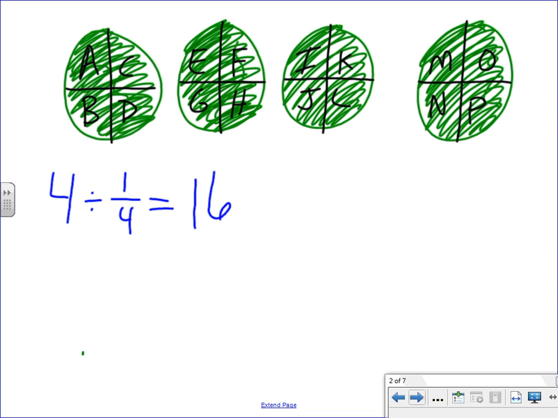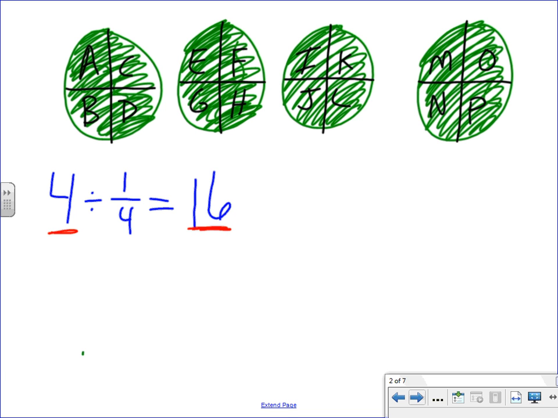But this kind of goes against what we've done in division in the past. In the past, when you take a number like 10 and divide it by another number, let's say 2, you get the answer of 5. 10 divided by 2 is 5. The answer is smaller than what we started with. It works for 20, too. 20 divided by 4 is 5. 5 is less than 20. But here, we start with the number 4, and we end with 16.